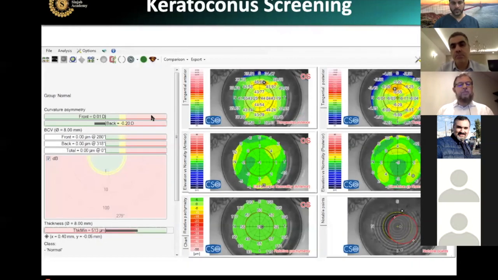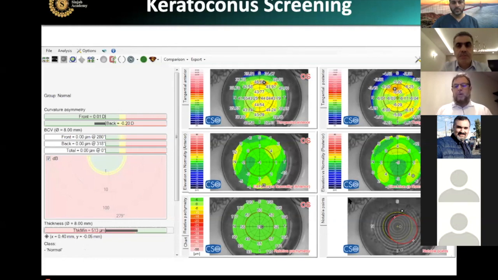After that, we come to the CIRRUS. Unfortunately, we cannot apply those numbers on the CIRRUS because they have their own method in evaluating the elevation maps. So alternatively, I use the keratoconus risk screening available in the CIRRUS and MS39. I look at the classification given by the machine. Of course, I do not depend completely on the objective evaluation of devices, but I can trust to some extent the evaluation of the CIRRUS and MS39 in the keratoconus screening because it depends on the elevation maps and it depends on the tangential map.